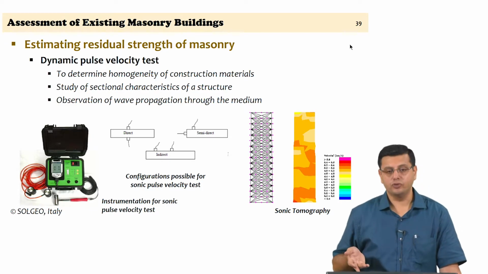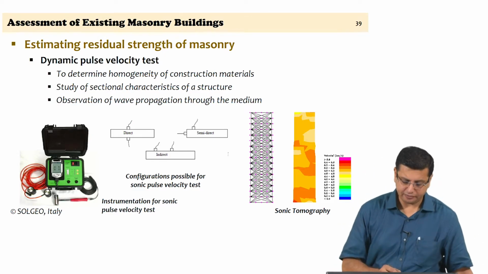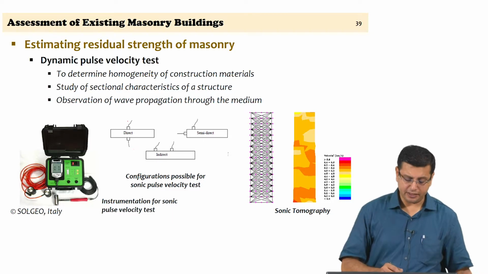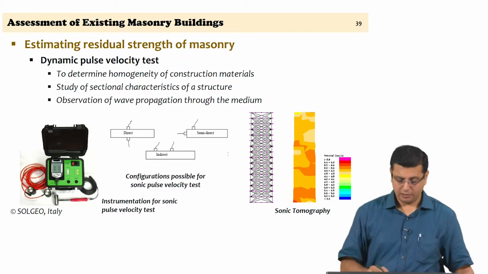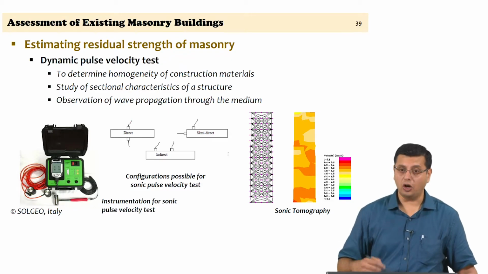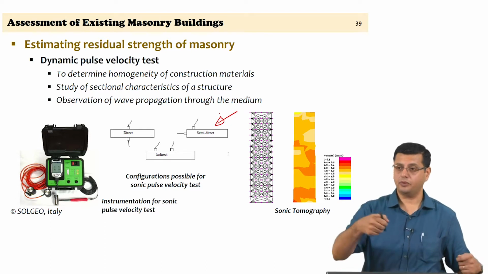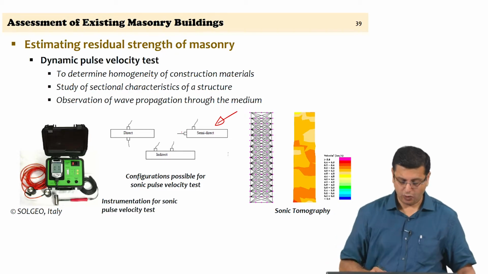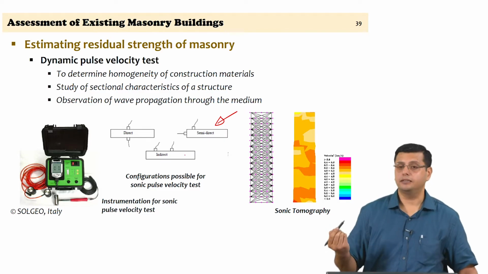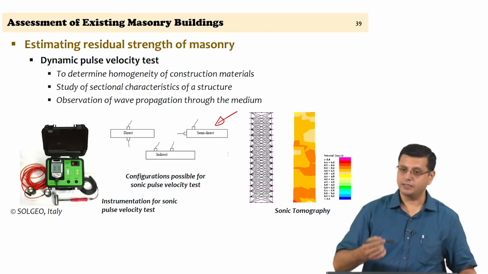A little more involved way of doing this, as you know, in a pulse velocity test you could either have the receiver and transmitter placed on two sides of the wall, we call that the direct measurement, but if the opposite sides of the wall are not accessible, you might want to go in for the semi-direct measurement, where the transmitter and receiver are on two adjacent sides of a wall, and you can even do an indirect measurement, where the three other sides, or the opposite side, are inaccessible, and you can use the receiver and transmitter on the same side.